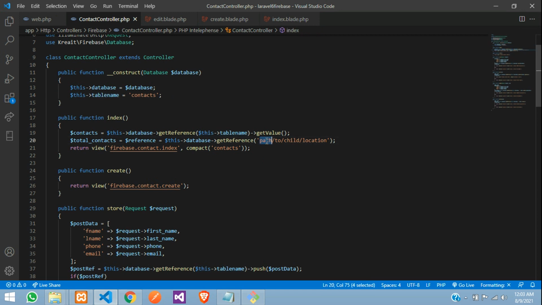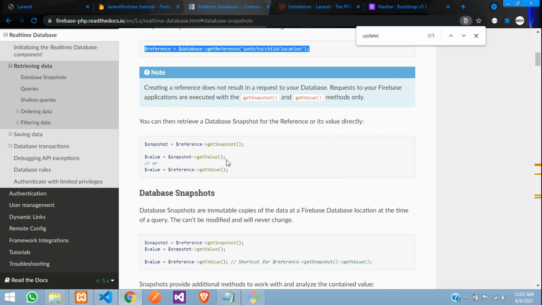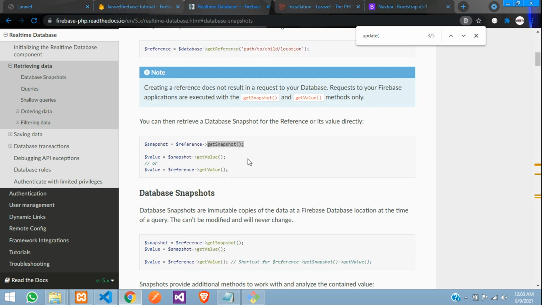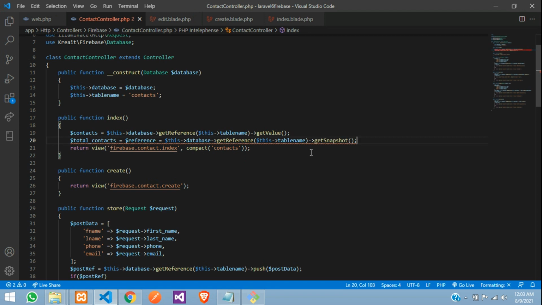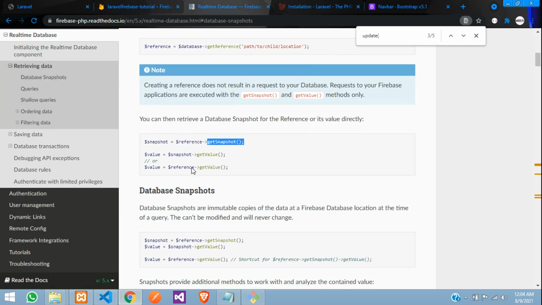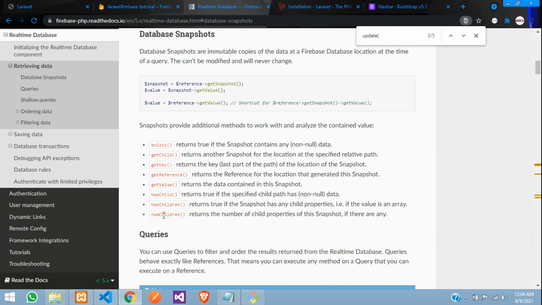So let's give $this->tableName, and to get the total number of records you need to use getSnapshot. Paste. Why we are using this getSnapshot, I'll just show you. Okay, so here is the number of children.